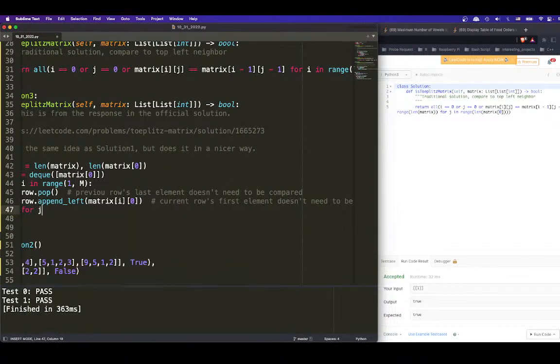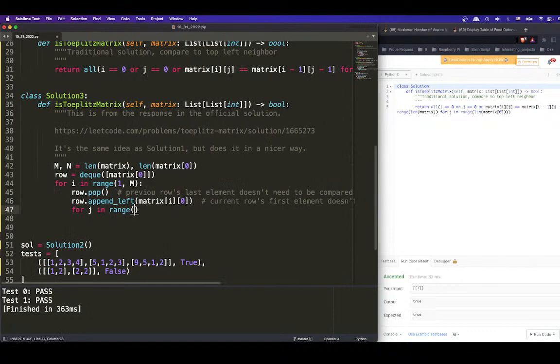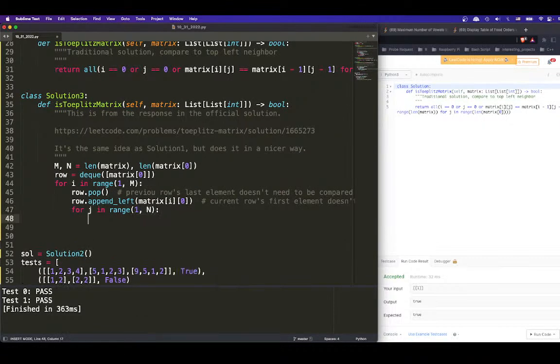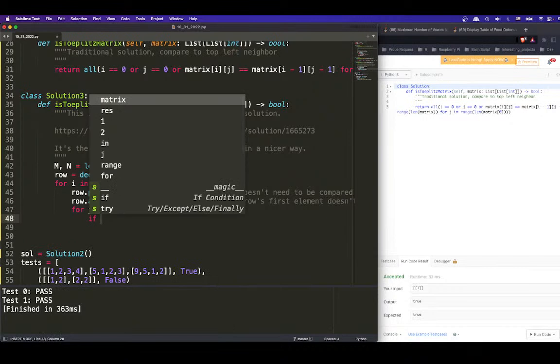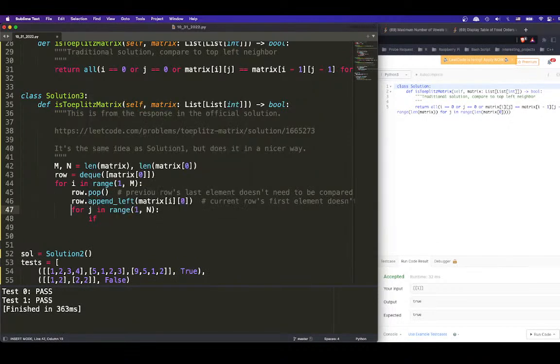Right, and then we have a j in range 1 to n. If, how can I just say, if all, when they return false, this can be matrix[i][j] equal to row[j]. This is this, right?